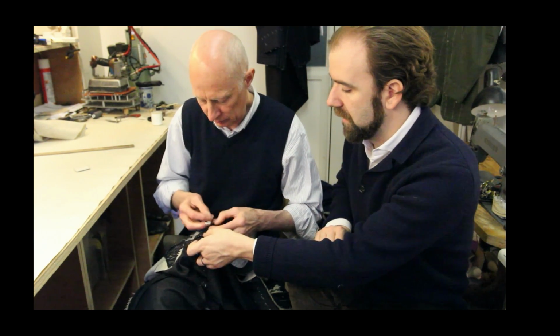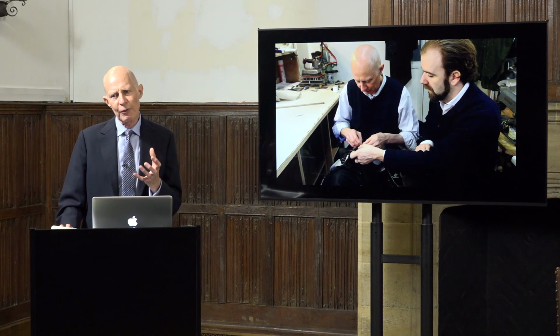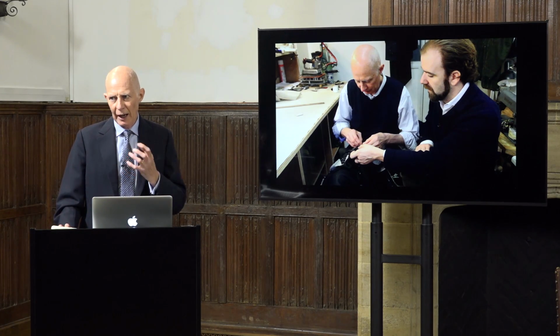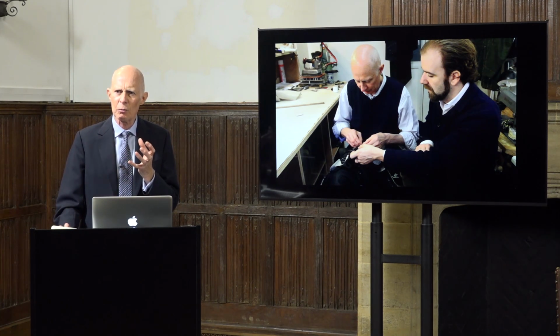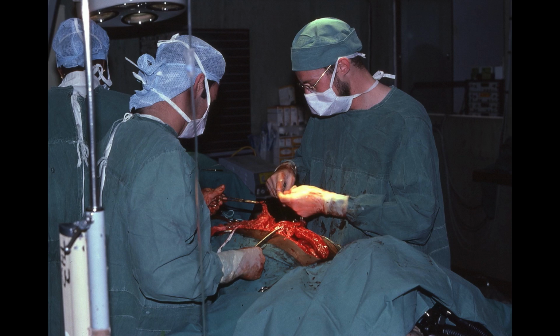The back end of the needle is easier for that. And to me, this was a profoundly disquieting experience, because here I am floundering, unable to do what I thought would be very straightforward. And it was a while before I realized what the reason was. I think the reason is that I thought I was good at sewing, but I wasn't good at sewing. I was good at sewing in a particular context. I was good at sewing in this environment.